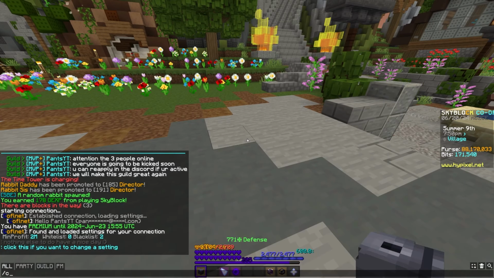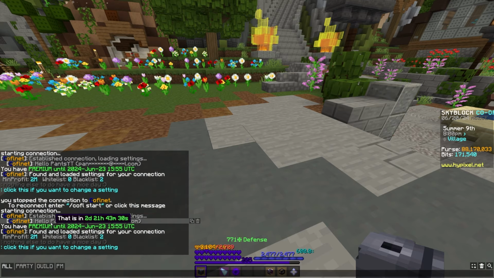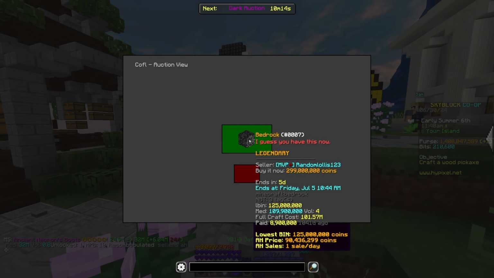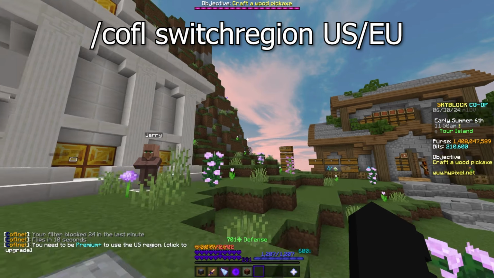Something worth mentioning is the /cofl stop command, which will turn the mod off, and the /cofl start command that'll turn the mod back on. Those are there just in case you ever need them. Also, if you want your auction display to look like this, then do /cofl set gui TFM. If you're using Premium Plus, then make sure to switch your region to either the US or the EU, depending on where you live.